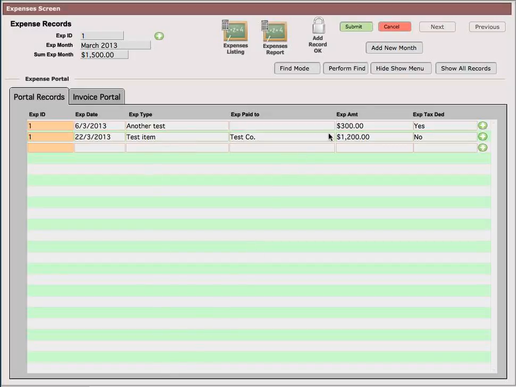It would list all the items through the month. If you have any questions, as usual, you can go ahead and contact me. And by the way, before I leave, notice that this is an add OK type of a screen, so you can create new months for each one of these by clicking on the new record button, add new record month in this area.